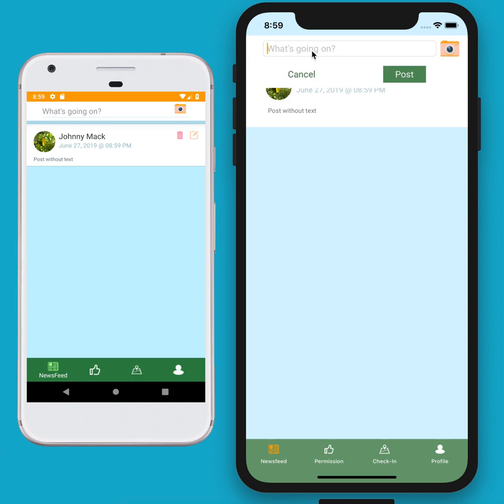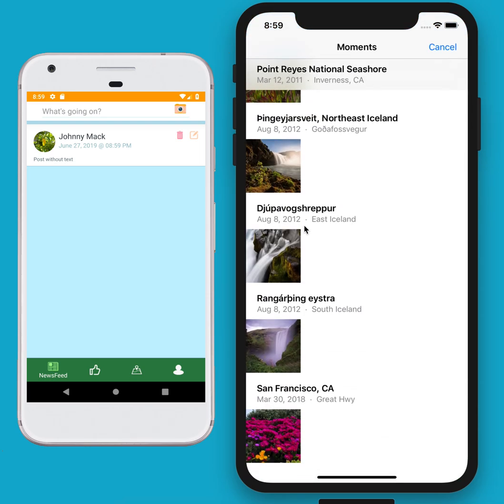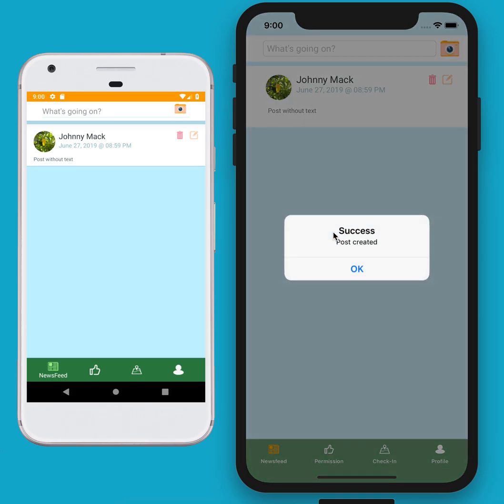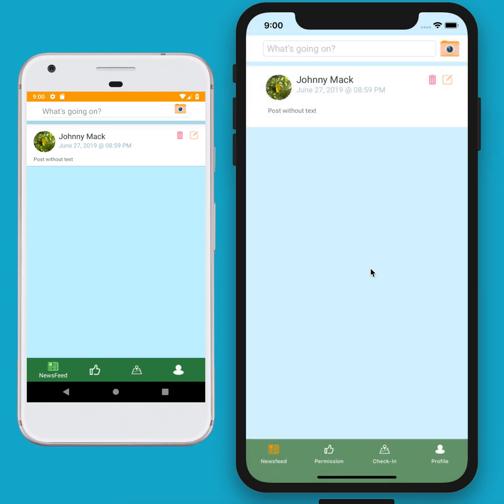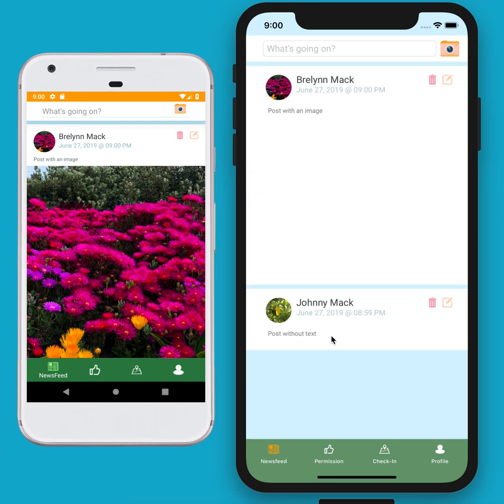We'll come over here and we'll create a post with an image with Breland's profile. And we get notification that that post was successfully created. And if we refresh our screen, we'll see that post.